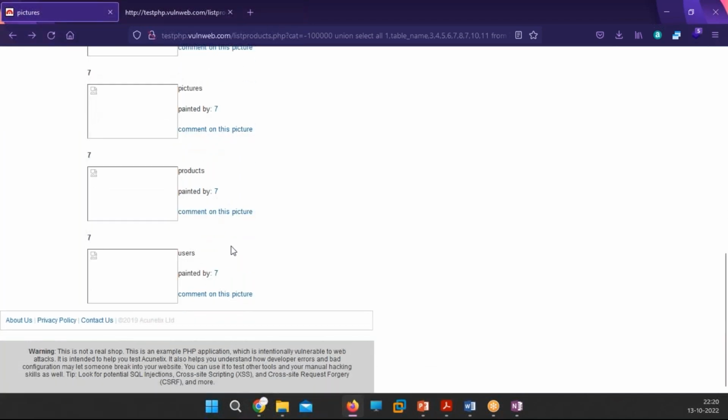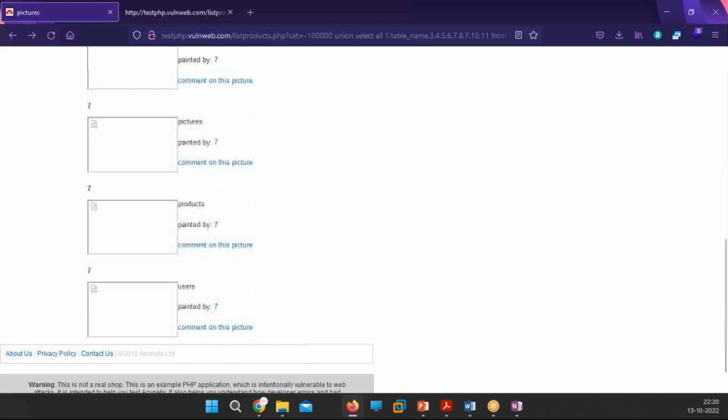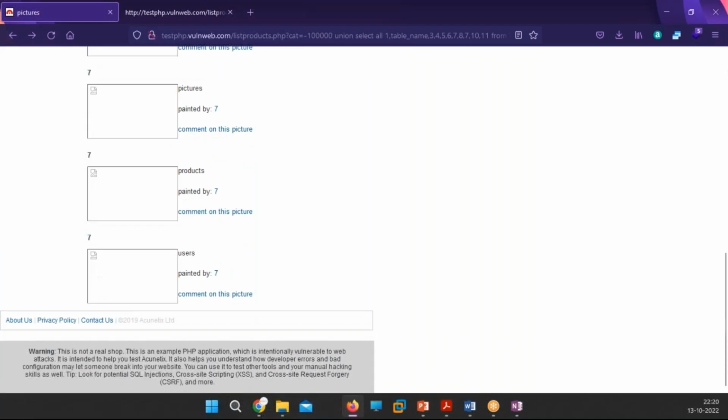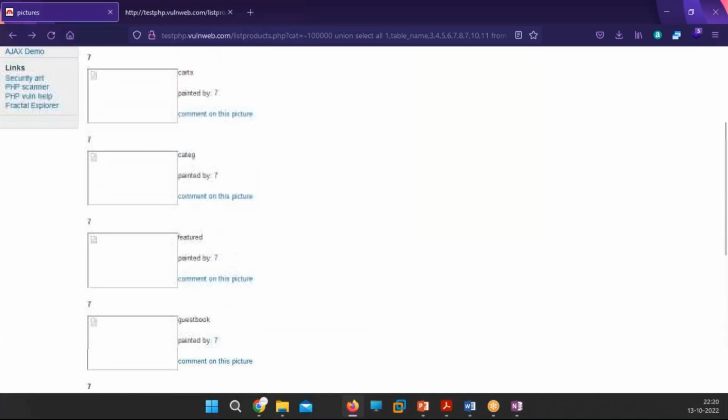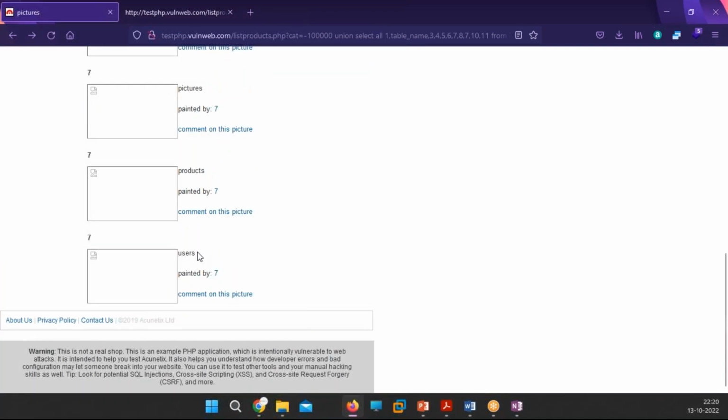Now out of this, what do you think will be an important table for me, from where I can get some particularly good information? Inside users, there might be a chance that this particular table holds all the user details. Now I will be shifting my focus to this particular table and I will try to collect the information of the users.